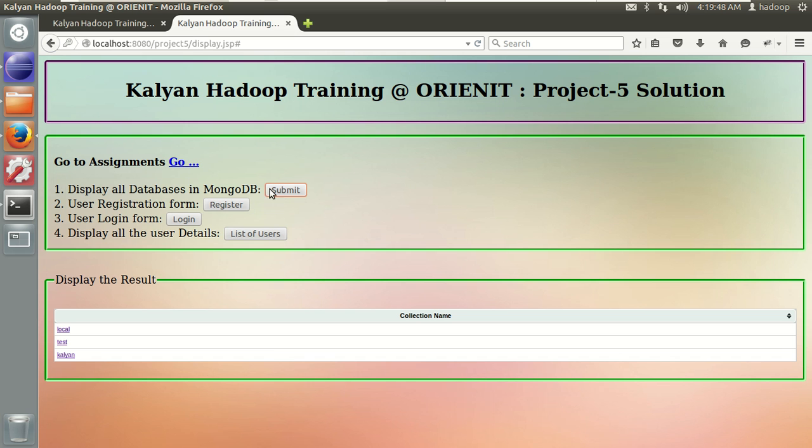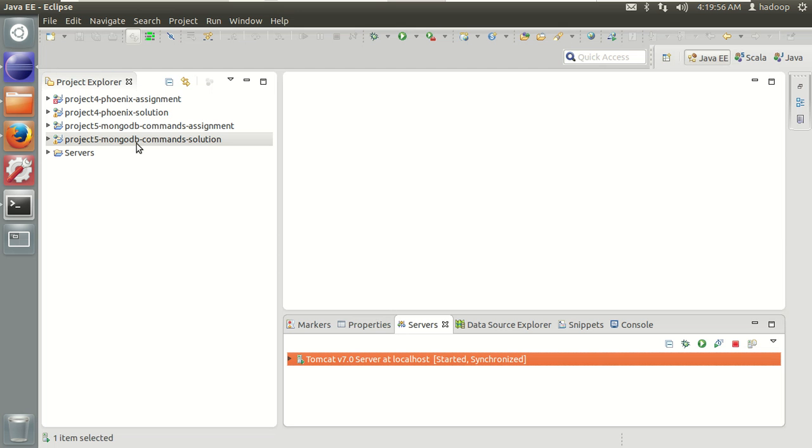The first operation is submit, to display the details. I have done one wrong check here, so I have to correct my code also.